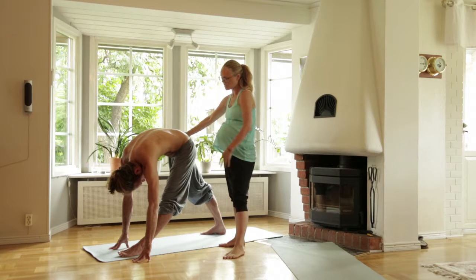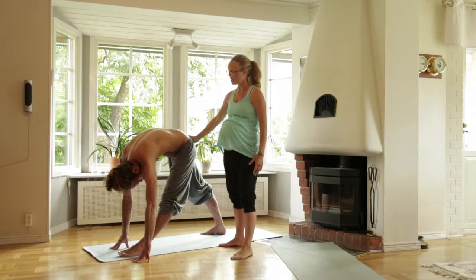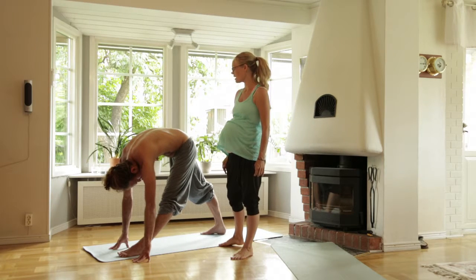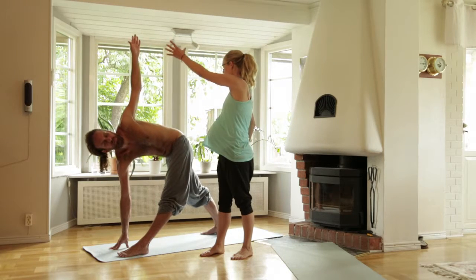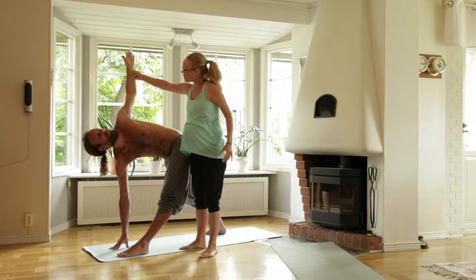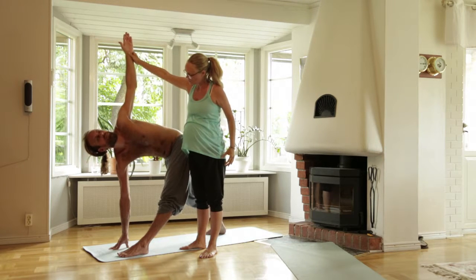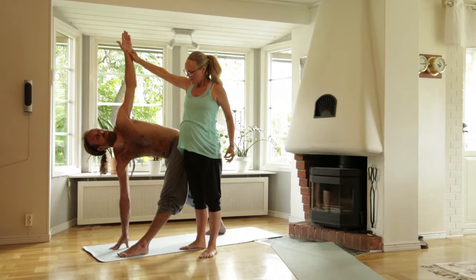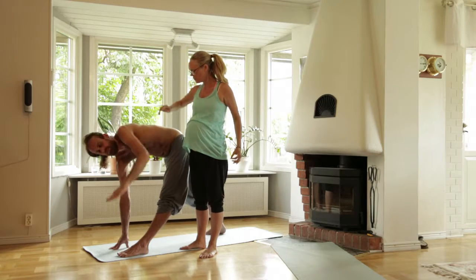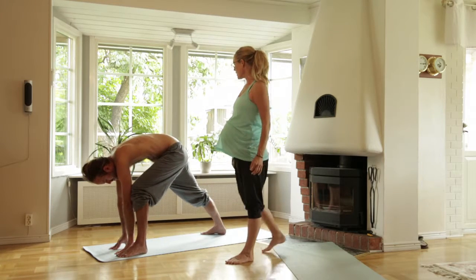And now make sure your right hand is steady on the floor or on a block, and then lift your left hand and arm up into the sky in a slight twist. So you just lift the left arm up, look up, and keep this arm aligned with the other arm. 3 breaths here, we're already on 2. Exhale, inhale, last one. Exhale and release the hand down into the floor on the inside of the foot. Bend the front knee and come down with the back knee in the floor.